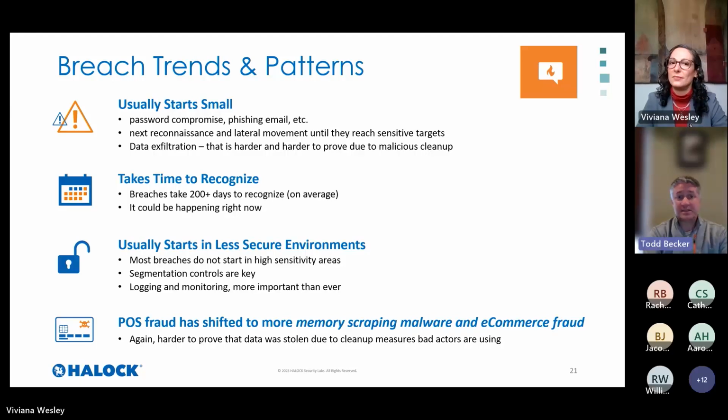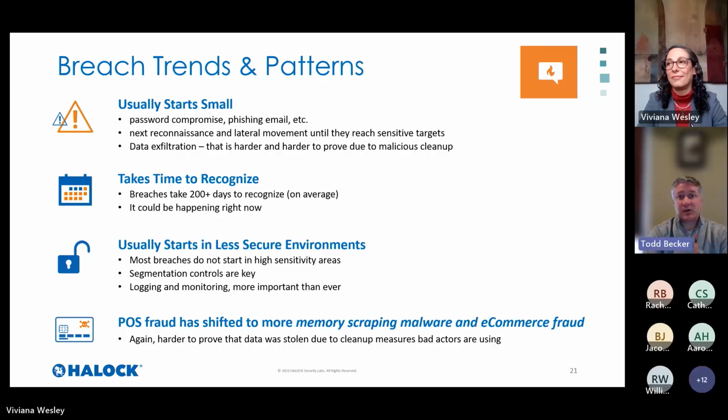There's also this concept of less secure environments, right? So we all potentially know from a PCI point of view the concepts of segmentation and making sure that you identify and protect the CDE and the surrounding assets that support the CDE. And this is why many times with PCI based organizations, they see that the breaches start somewhere else.